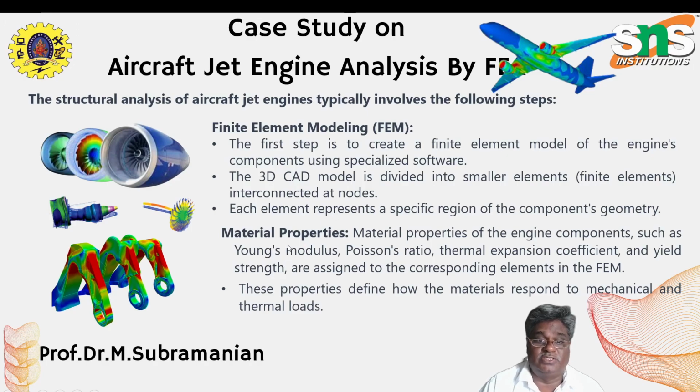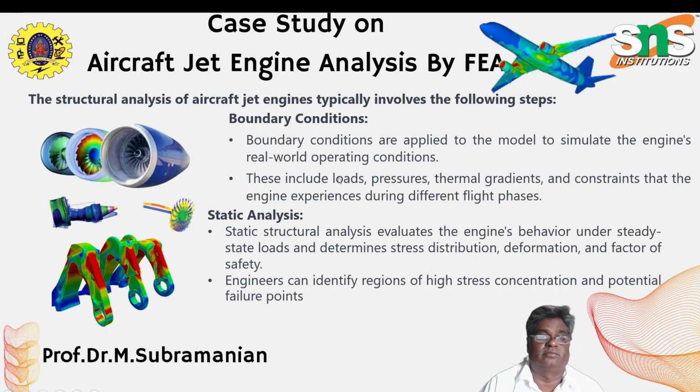The next step is to specify the material properties of the aircraft engine component. Material properties such as Young's modulus, Poisson ratio, thermal expansion coefficient, and yield strength are assigned to the corresponding elements in the finite element method. The material properties define how the material responds to mechanical and thermal loads.